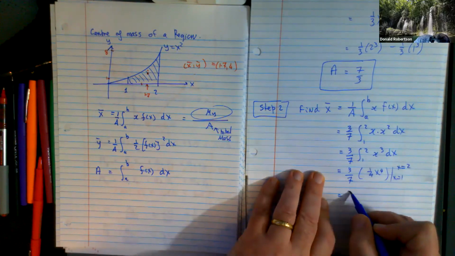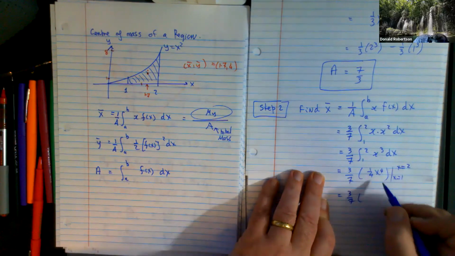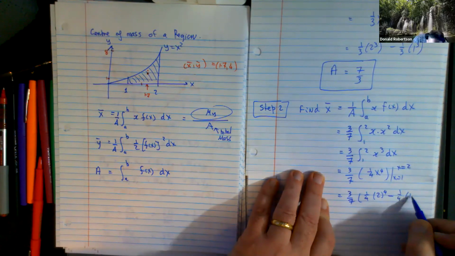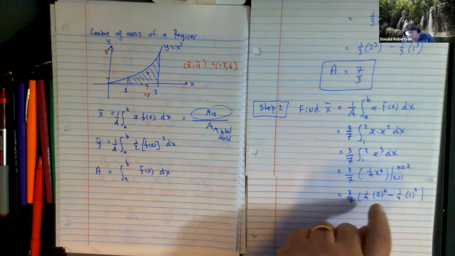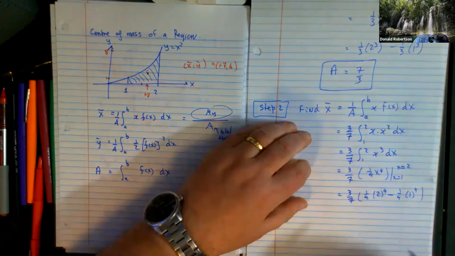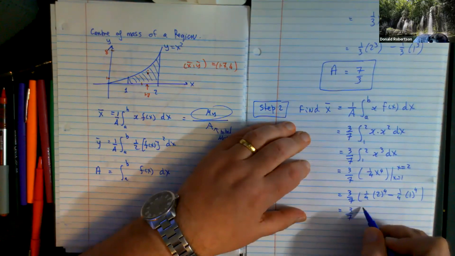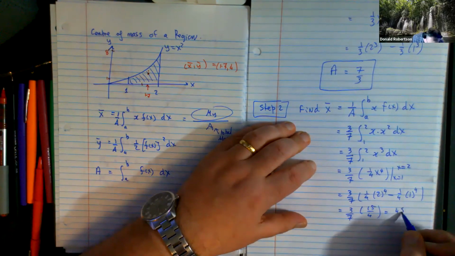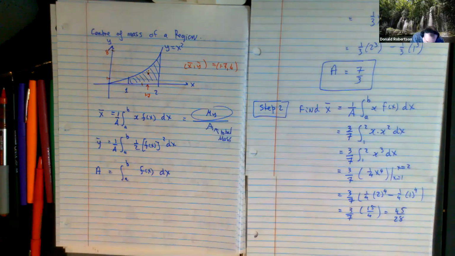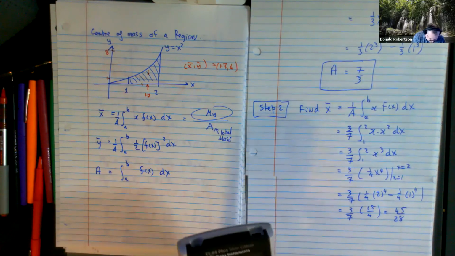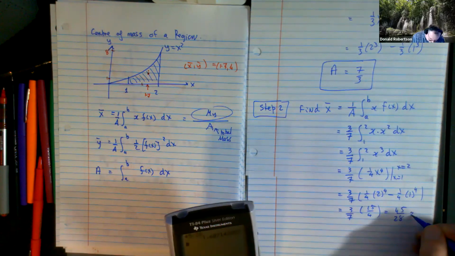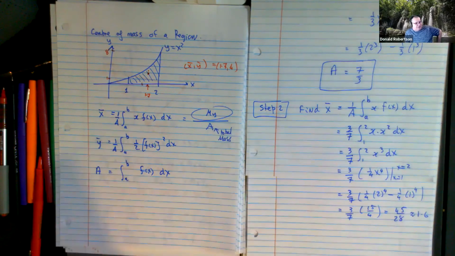And that's going to be power rule. What does that get me? Well, if you plug in 2, you get 1/4 times 2 to the 4, take away 1/4 times 1 to the 4. 2, 4, 8, 16, take away 1, over 4. So you get 15/4, which is 45/28. And I said 1.7, didn't I, in my guess? So 45 divided by 28. Am I good at guessing, or am I good at guessing? I wasn't that far away.